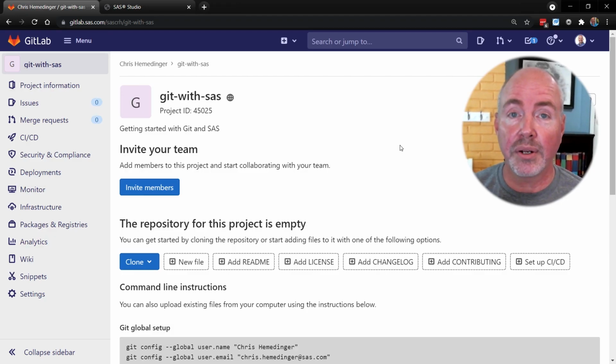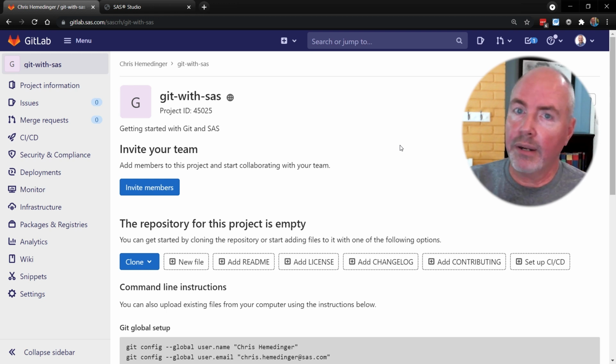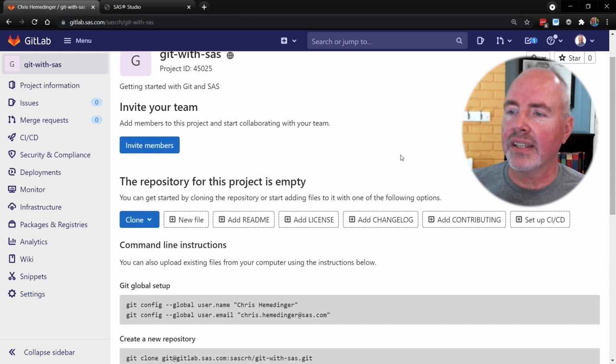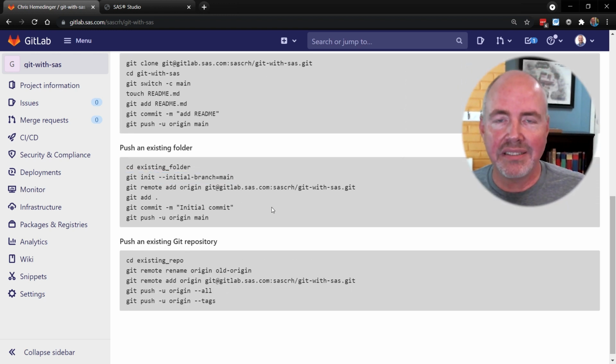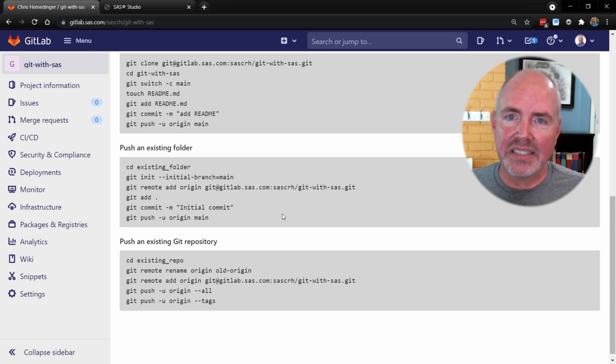The next thing I want to show you, how I've created an empty shell already in my GitLab environment. At my organization, we use GitLab for our collaborative source control. You might use GitHub Enterprise. Maybe you're sharing code with other people on the internet and you're using GitHub or using a service like Bitbucket. They all work pretty much the same way. In this case, I've made this project called Git with SAS. It's an empty project. And the cool thing about this, it tells you exactly which commands you need to do in order to get your project initialized and shared out into this repository.